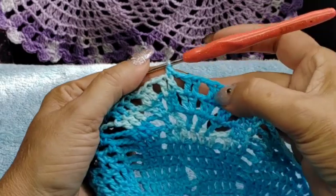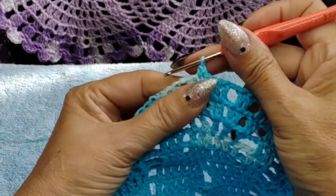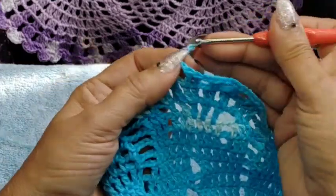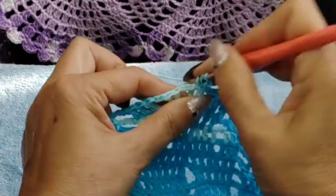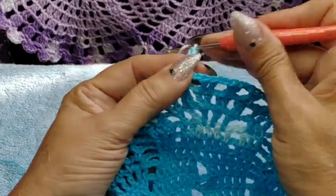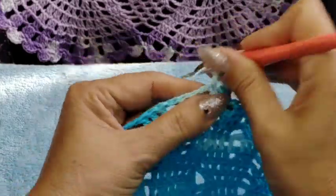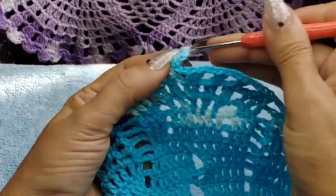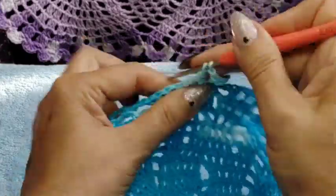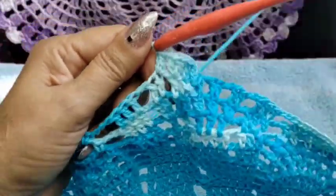Now, row 17, we'll be doing 2 double crochet on each space, on each stitch. So I have single, my 2 chain. That's my first double crochet. And my second. I'm going to do 1 chain space and do 2 more double crochet in the next one. 1 chain. And again, we're going to repeat this all the way around the same way.